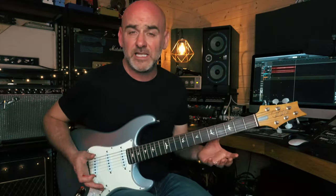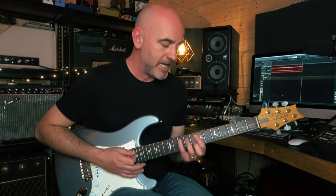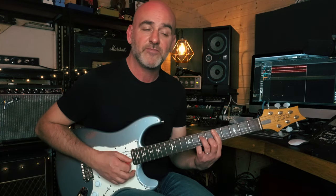So that is basically the two sections of the song. It's very simple. There's a chorus part that goes A minor 7 for a bar, then the next bar is A minor 7 for two beats, then it goes E minor 7 for two beats, then F major 7 for a full bar, then the third bar of the sequence goes D minor 7 for two beats, E minor 7 for two beats.